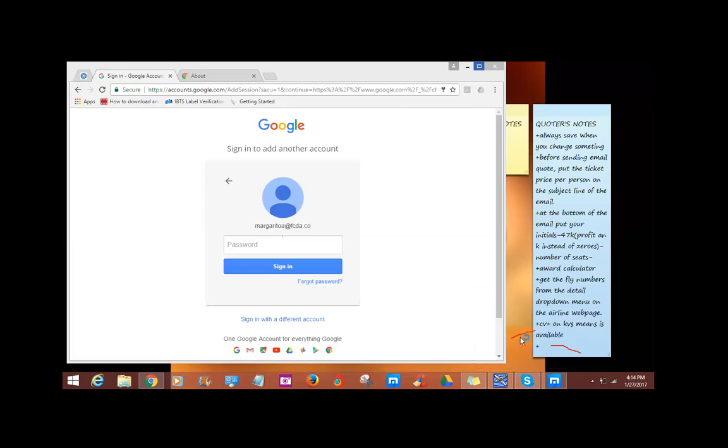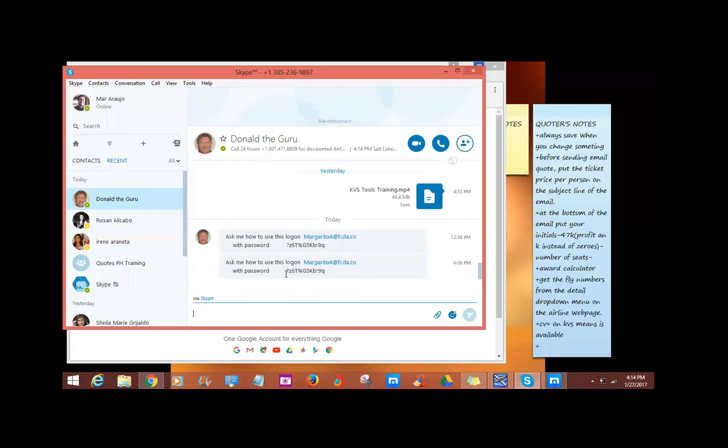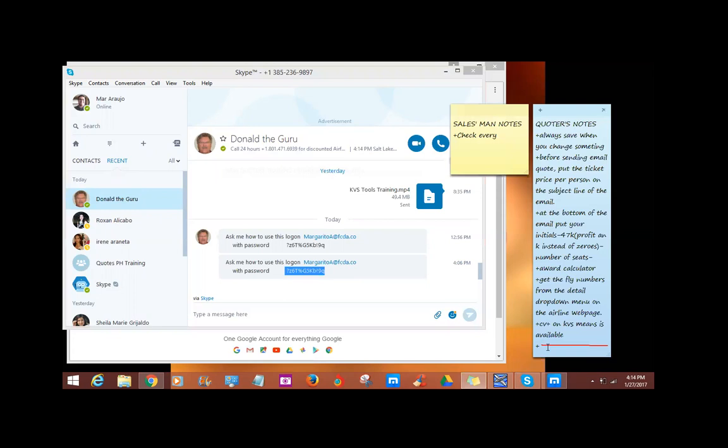Just click on Skype right there and it should bring it up. It's taking a while. There we are. Yeah, it takes a while. Skype takes a long time to come up. So this is the password, right? Yeah, it starts with a question mark. Copy that whole thing. And I would put it over here on your sticky note also, so you have it easier for next time. Get rid of that plus in front of it. You know, have it somewhere.